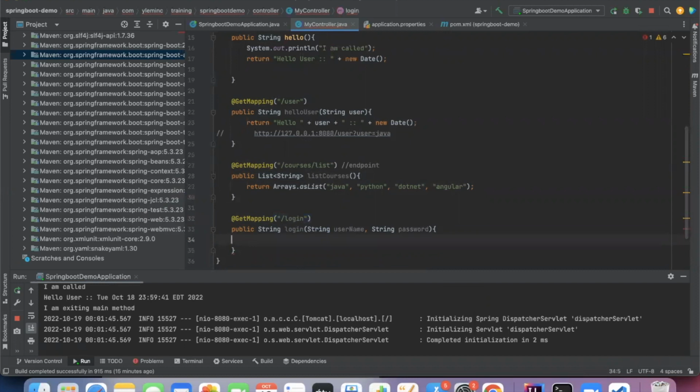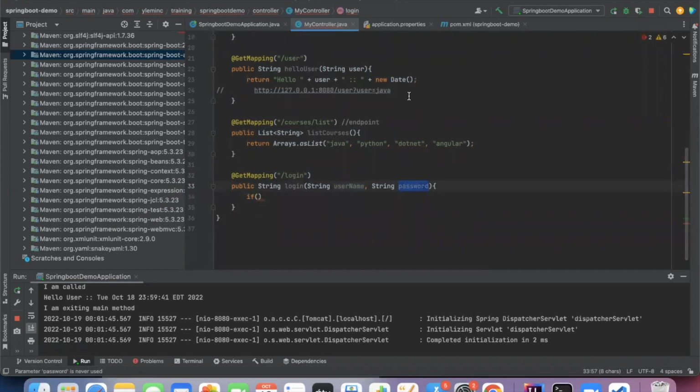Again, we need to do null checks as much as possible, just to check whether the requests are coming properly or not. So how will you do that null check?